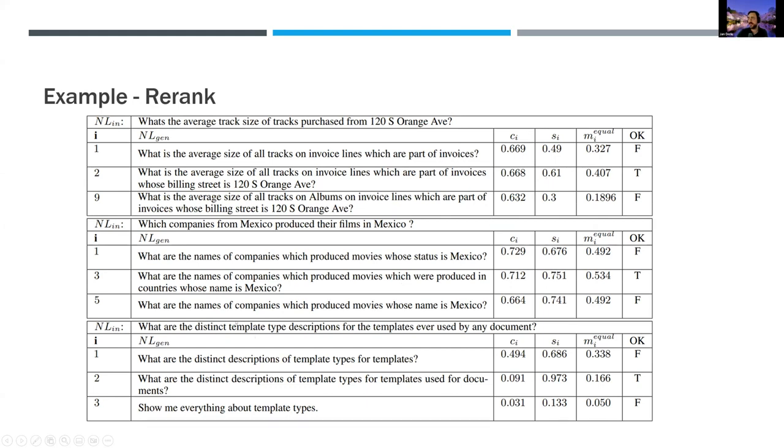And here we have two other examples where this is the case. So basically here it picks the wrong attribute. It should be the country Mexico, but not the status Mexico. And this one is also wrong because here the Mexico is referring to the name of the company, which is also wrong. So this is one of the cases again where the semantic similarity score has its highest score with the correct hypothesis.